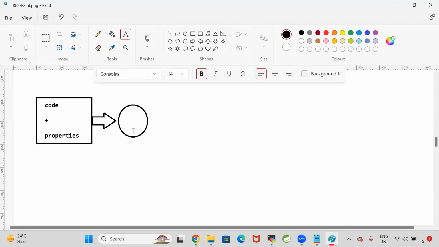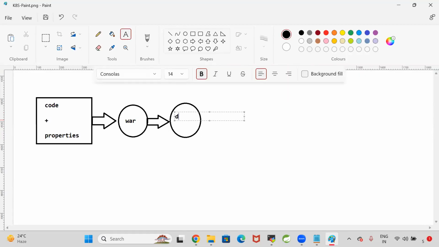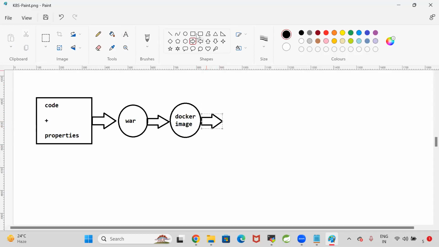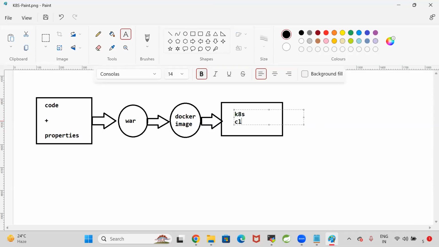So within the war file, my properties are available. Using this war file, we are creating a Docker image. That Docker image we are deploying into the Kubernetes cluster, and it is running in the Kubernetes cluster. This is what we are doing as of now.